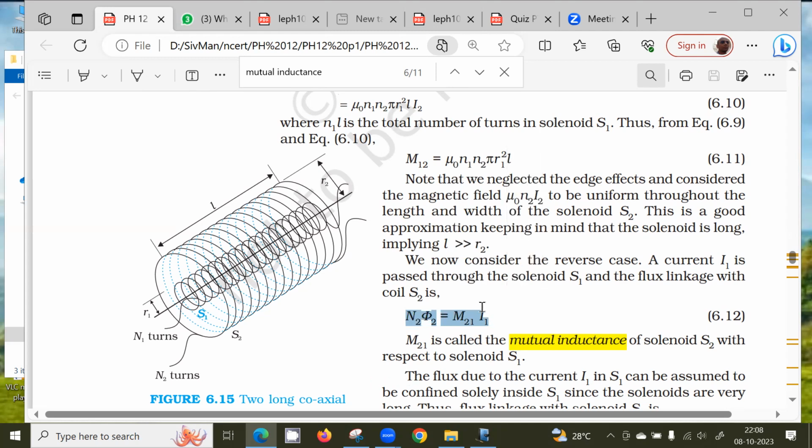Okay. So once I1 is given as a function of time, phi 2 is also a function of time. After that, you can find the voltage induced in the second coil as d phi 2 by dt. And if they ask for the total voltage, it will be N2 times d phi 2 by dt, because d phi 2 by dt is the voltage induced in one turn. They are asking for the voltage of the full coil, so it should be N2 times that.